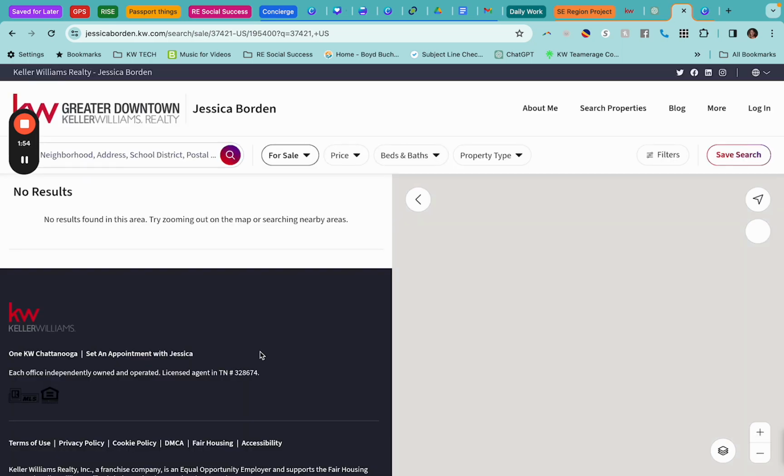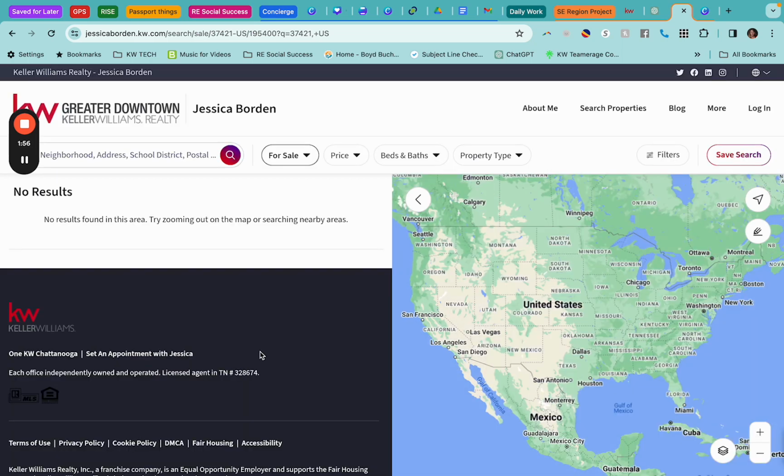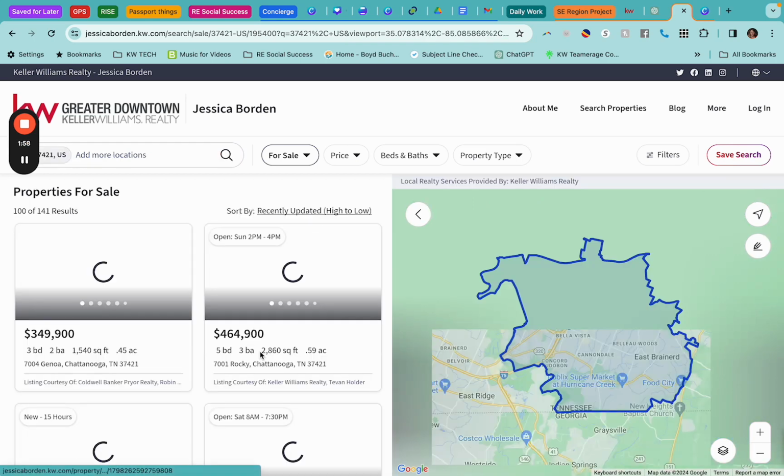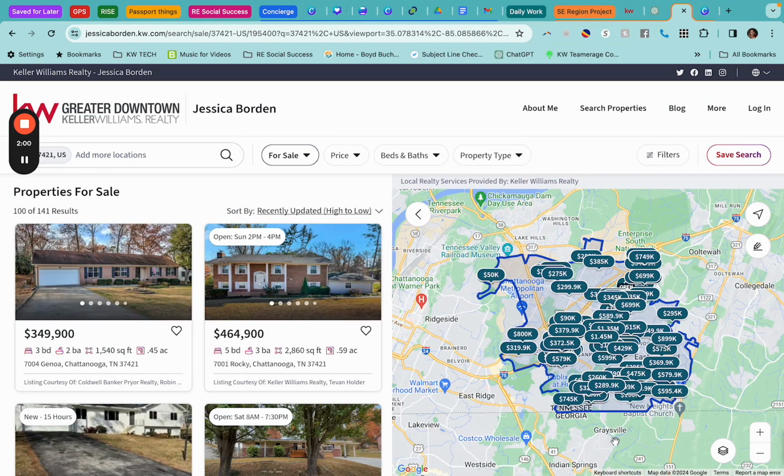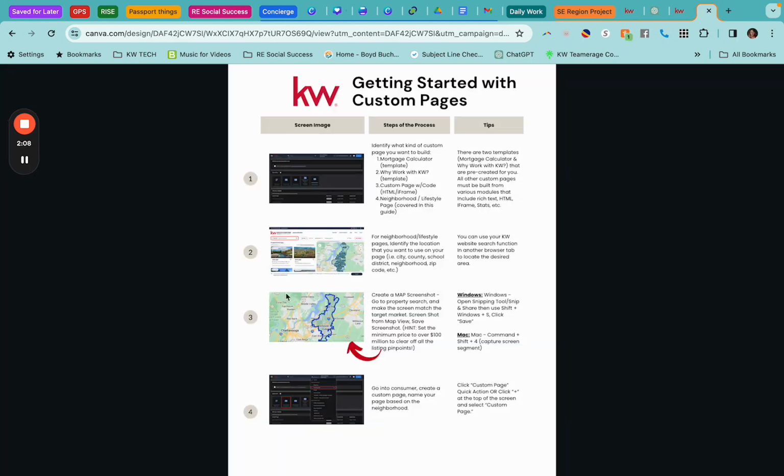The first thing we're doing here is creating a window that gives us the outline of the specific area that we're looking for. So this is the zip code 37421. From here, we're going to want to create a map screenshot of that area because we're going to use that later.